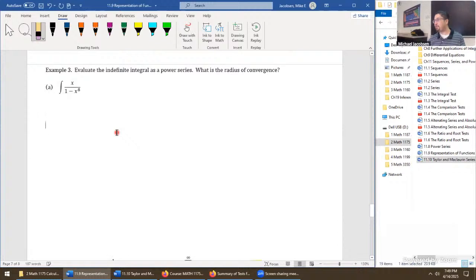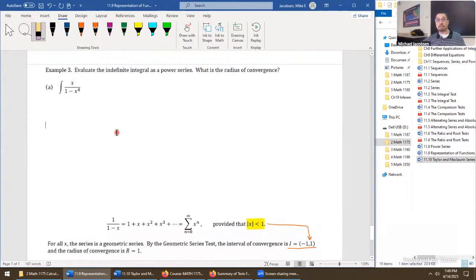Evaluate the indefinite integrals of power series means we first want a power series. We need to take x over 1 minus x to the power 8, feed it into the geometric series, and that just automatically gives us one. So here's how we're going to start. Take all this. Let's say x over 1 minus x power 8 already pretty much fits the format. We could factor out x if we want to really match it up. x times 1 minus x power 8 gives us x times the x power 8 in this spot goes right inside here.